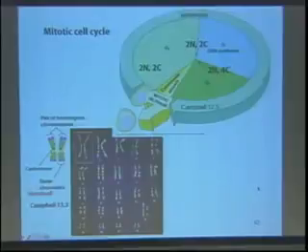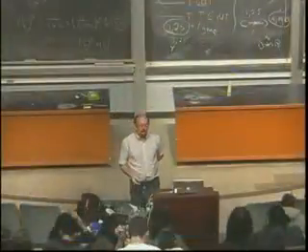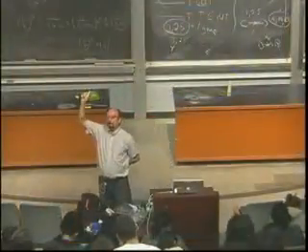So when I have a cell like this, it's 2N, 2C. It's 2N because there's 2 sets. And we can say the gamete, which has only 1 set, I'll call the gamete artificially 1C. I could call it half C, but it gets confusing. So we'll just say the gamete is 1C. It's the amount of DNA. I can measure it by fluorescence, by weight, or by number of base pairs. So that gamete is 1C.